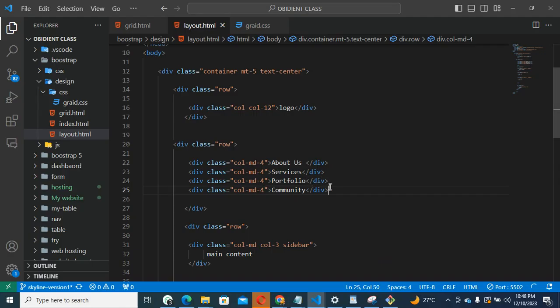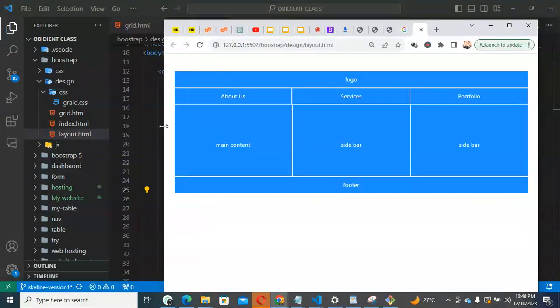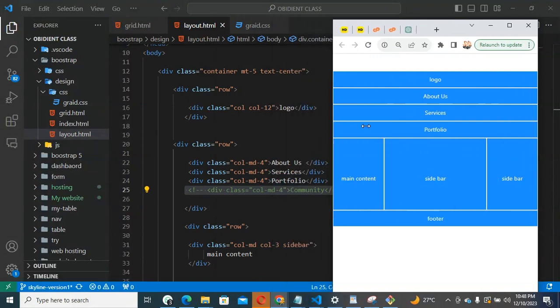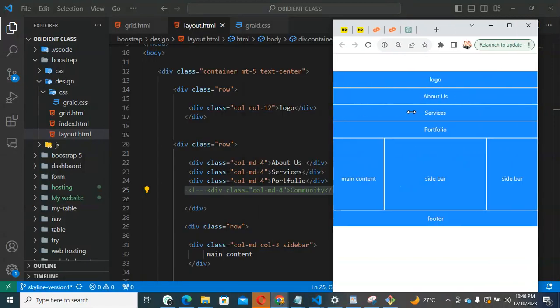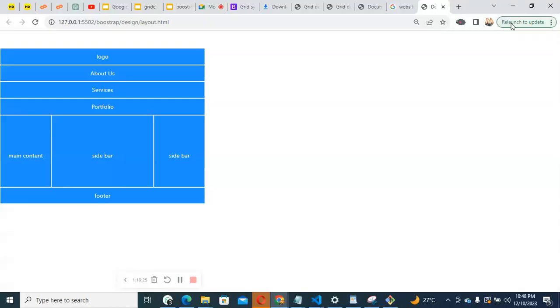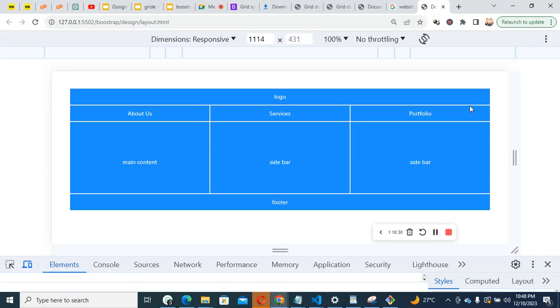Let's move on with this. Let's comment on this first, and let's try to visualize this and see what's going to happen. Okay, I think we've gotten what we want. So when we get to the point, it's definitely going to break, right? So we have to implement that. Let's try to use 3 instead of 4. So MD4 will give us the responsiveness we are looking for.